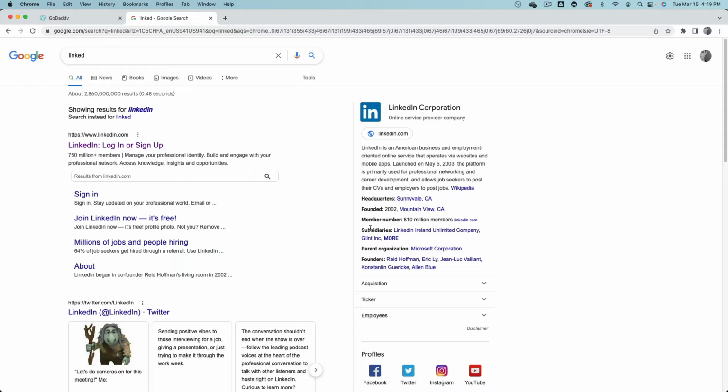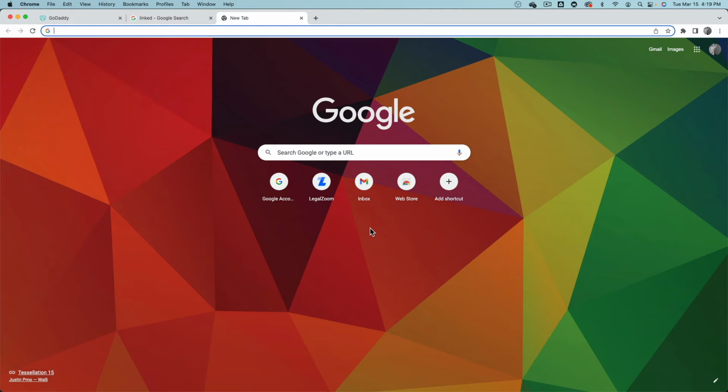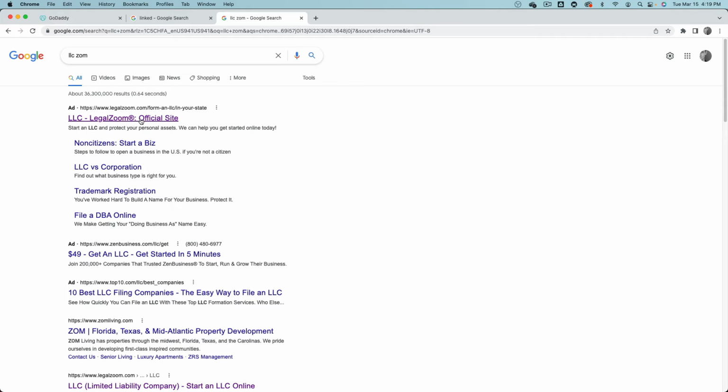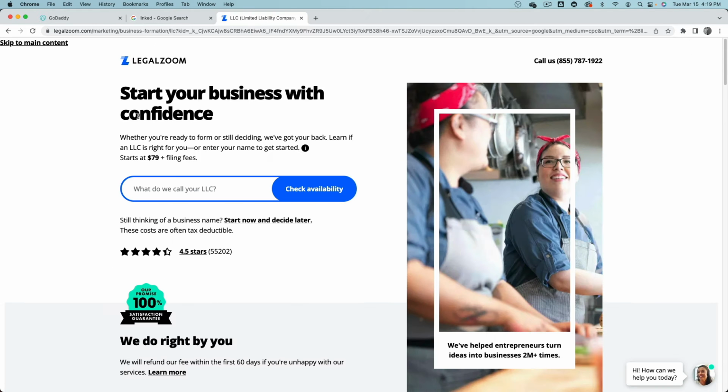After you created your professional LinkedIn profile, it's also time to set up your professional identity. And for that, I can suggest get an LLC. For example, LegalZoom is very easy to use. It doesn't cost very much, starting at 89 plus filing fees. That's kind of peanuts. The nice thing about an LLC, limited liability, is simply you protect your private assets.